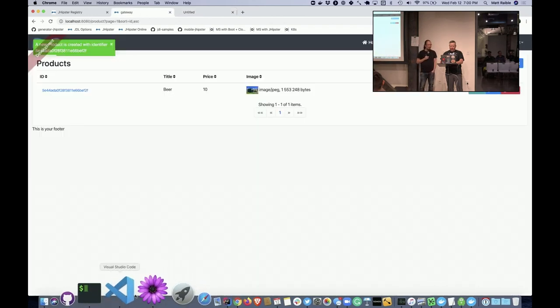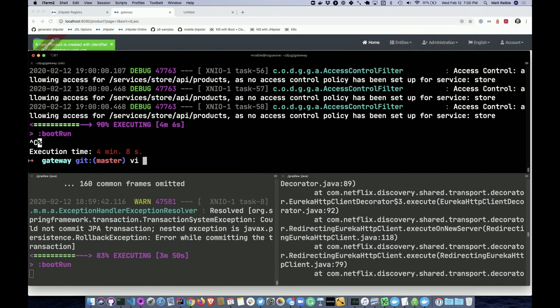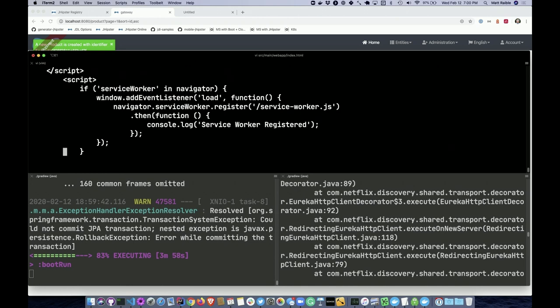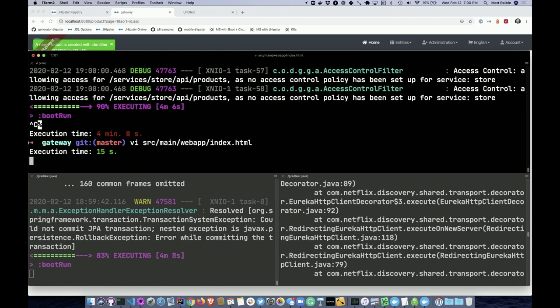The other thing we can do is modify this and make it into a PWA. This will be the last thing I do before I turn it over to Ray. If we search for service worker, we comment it out by default because, as you saw, it's a real pain when it stores and caches everything in your browser. As web developers, we've been trying to get it to stop doing that for the last 10 years. So we're just going to uncomment that, and then it'll be there.